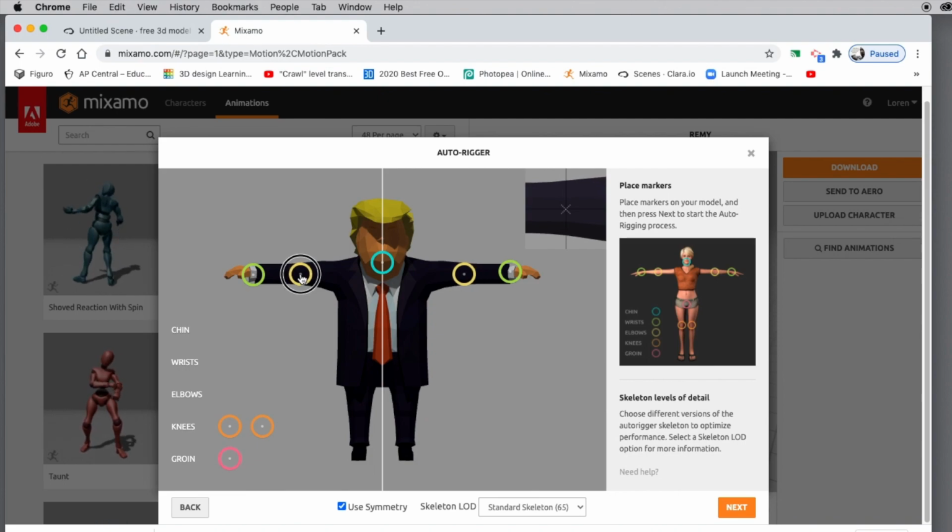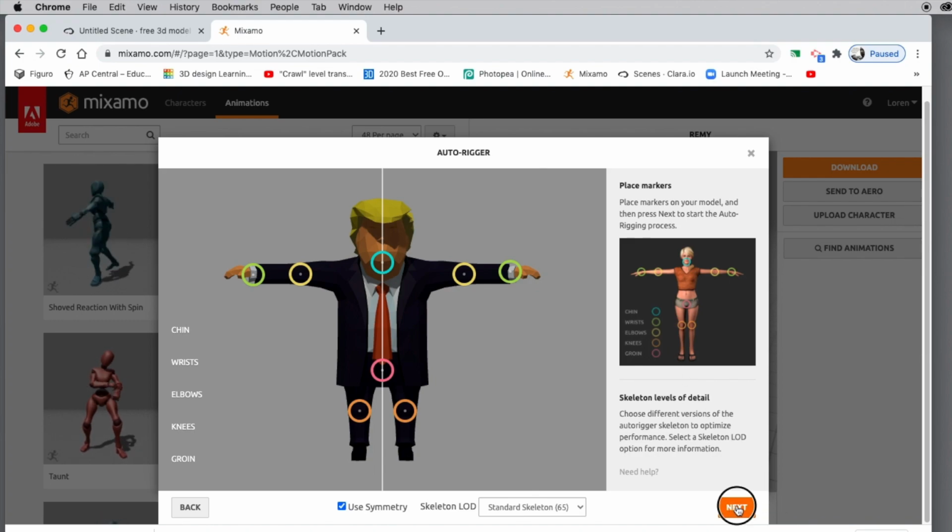I'll go ahead and hover over where the elbows are and be as exact as you possibly can, because what this is going to do is it's going to set up motion files, and they're created through bones, which the geometry we shouldn't see when we download it. But it's going to basically put a bone right in here for the upper part or the lower part of its arm, and then it's going to have a bone attached to a shoulder, so on and so forth. So it's important that you put these markers in their defined places. So I'll go ahead and put the knees here, and that's where the legs will bend, and then the groin is the center mass. So make sure that you place it in the correct spot as well.